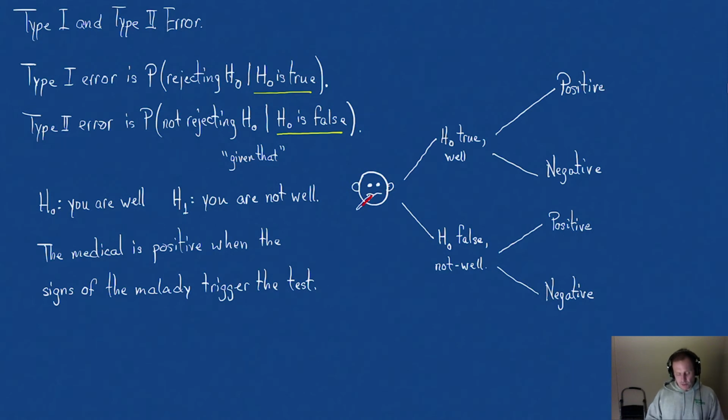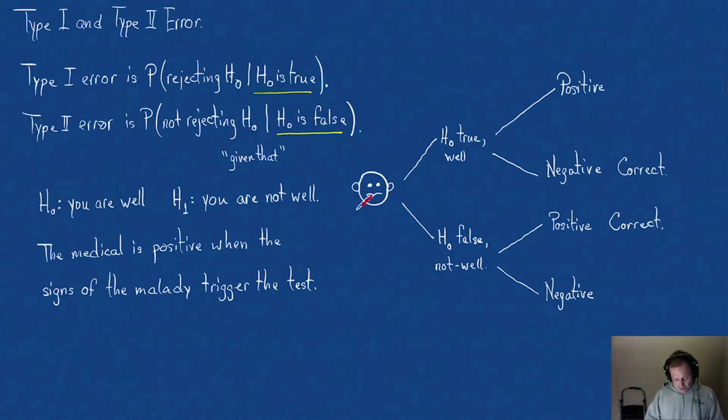All right, let's go through each one of these. And let's start with the correct ones. These I think make sense. So if your null hypothesis is true, that you really are well, maybe you just felt a little under the weather because you hadn't slept well or something. So if you really are well and the test comes back negative, that's correct. That is a correct diagnosis. You're just fine. Okay, the other thing is you go in, you're not well, you're actually sick, and the test comes out positive. Well, that's exactly what we thought. You are sick. It comes back for being sick, so this is also a correct result. So these are our two correct results.